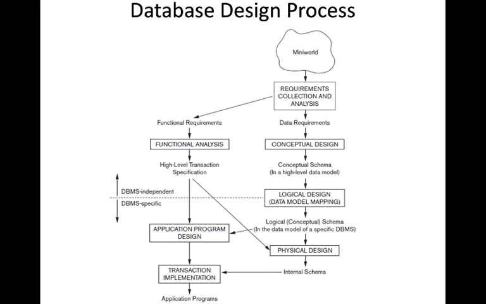In the syllabus, we have to learn all these things. We will be learning the ER diagram, that is the conceptual schema, and from that ER diagram we will be converting it into a logical schema, that is tables or relations. Then we will be doing the physical design, that is we have to convert this logical schema into the internal schema. So we have to represent it internally inside the secondary storage device.